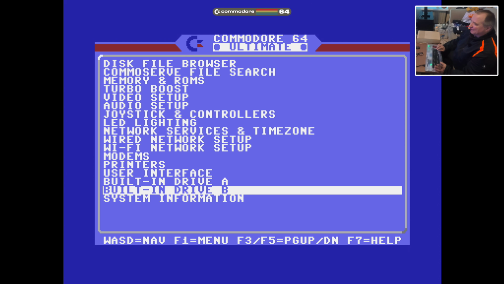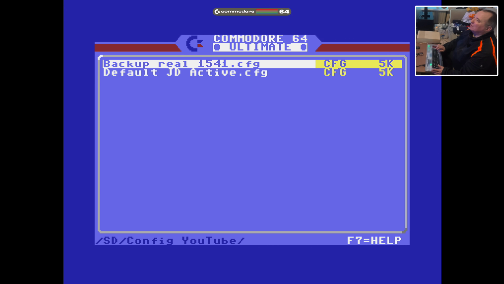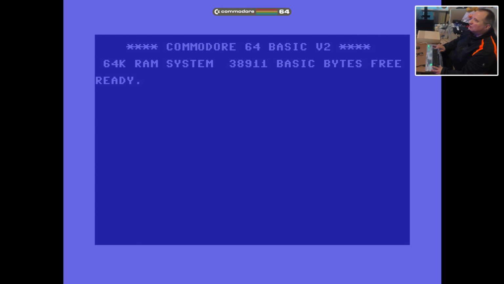Okay. Now we go for the final example, back to the gameplay mode. So file browser, the default, let's load the settings. And just as before, JiffyDos is not available because every time you load a configuration, you need to reset your Commodore 64 to activate the actual settings.